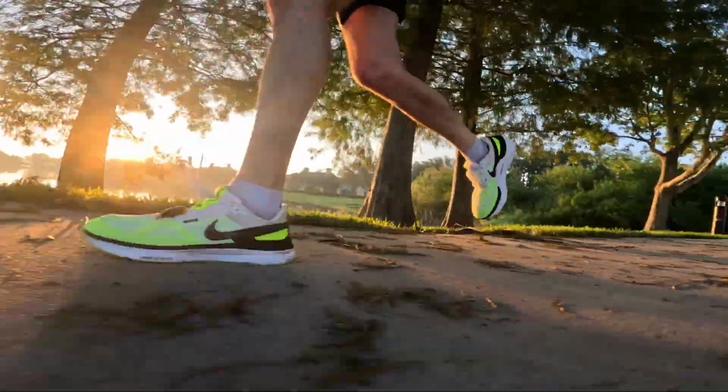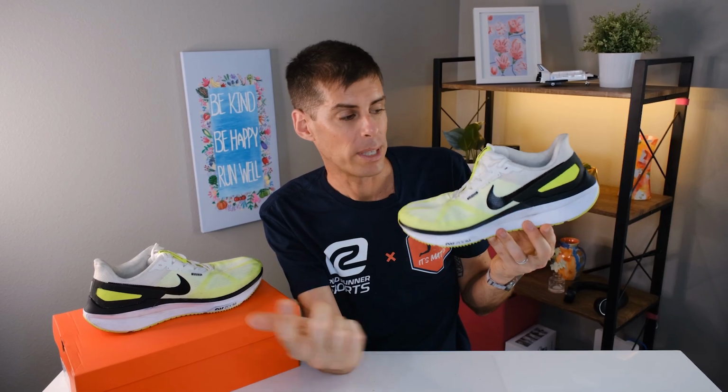Now, I would never say that the Structure 25 is a firm ride, but it is certainly not soft. So I'm not sure what shoes you have run in before now. Perhaps you've run in some super soft trainers. The Structure 25 is not that. Now remember, we still have 37 and 27 for stack height, so you're not going to be feeling the road. There's not a lot of road feel, but the foam is still slightly firm.